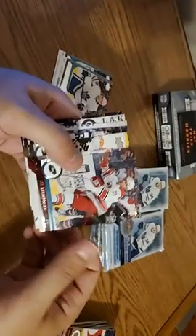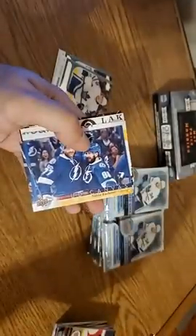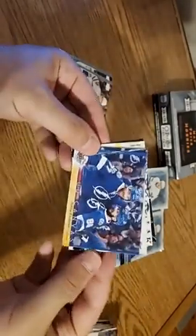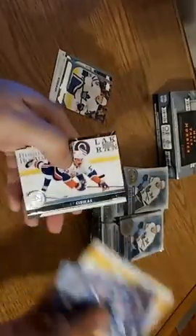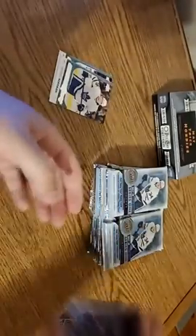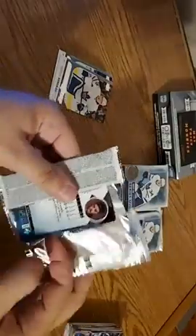Oh, there's a canvas in here. It's not a hit — well, I mean, I guess it's a hit, there's only two in the box. But Darren Helm. Rakara Raquel. Terry Luckinen. Nikita Kucherov — that's a nice canvas card. If you're going to get a non-rookie, you might as well get a guy that's going to lead the league in scoring. These canvas cards are nice. Ryan Hartman. Casey Cizikas. And Tyler Seguin, former Bruin, number two overall pick behind Taylor Hall, who also had a great game for the Arizona Coyotes.